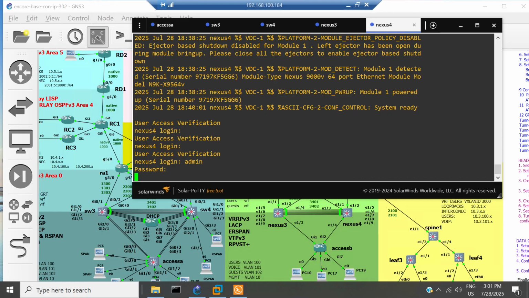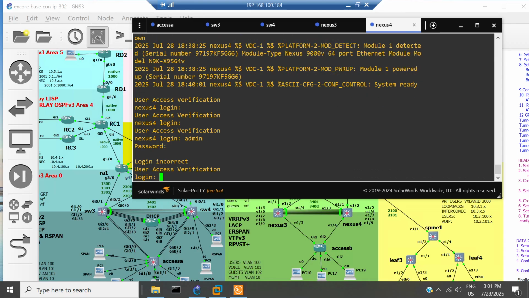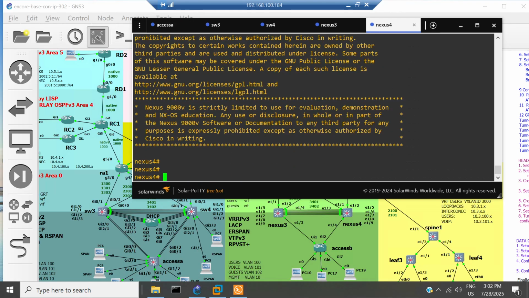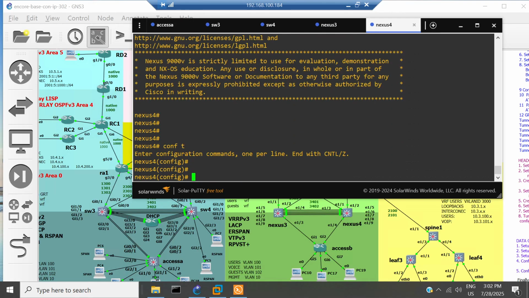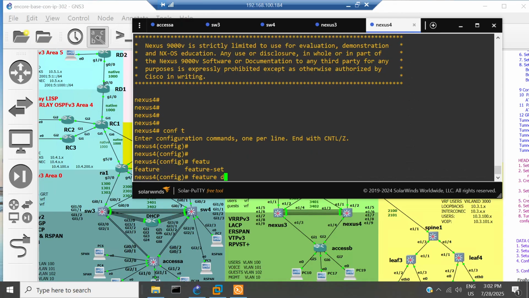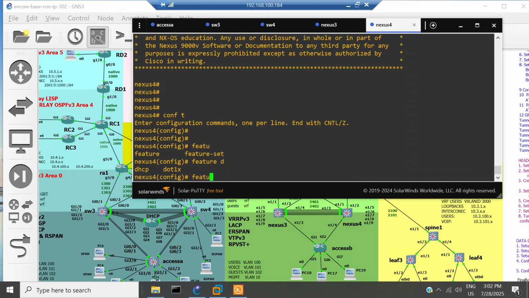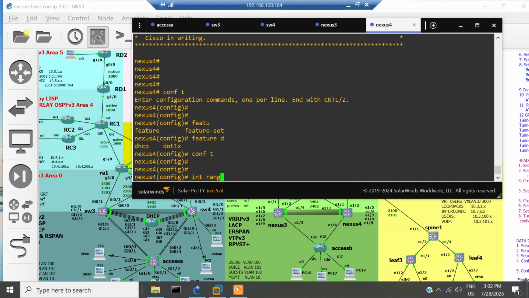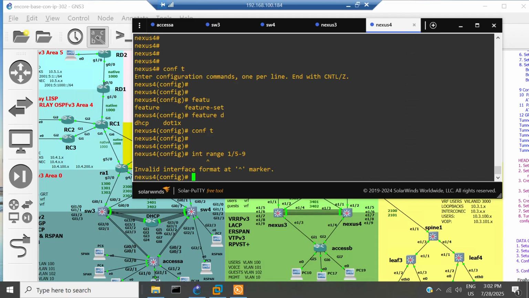We're going to do the same. We're going to use static trunks. I believe by default DTP is not enabled in Nexus, probably I have to enable it if I wanted to use DTP. No, I cannot use DTP here. So from 5 to 9.